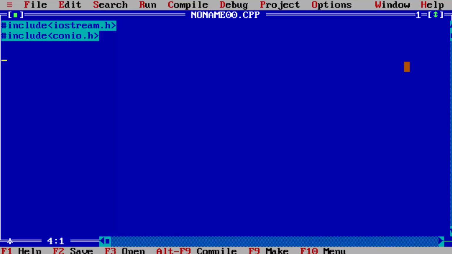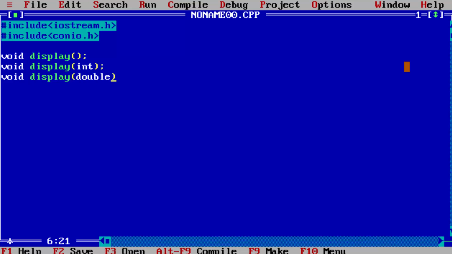Write the first method, for example void display with no argument. Then the second method, void display with a single argument of type integer. Then write the third method with the same name display with a single argument but the parameter type is different, that is double.